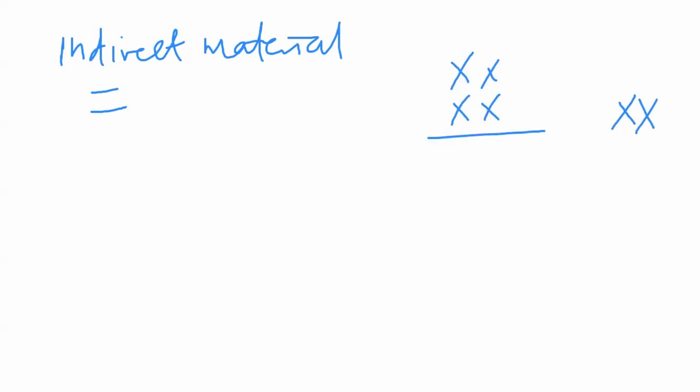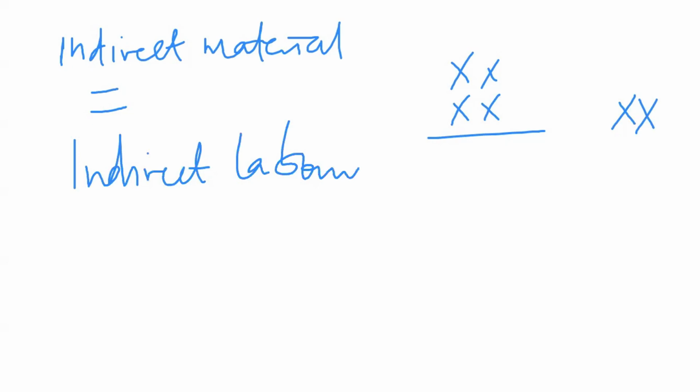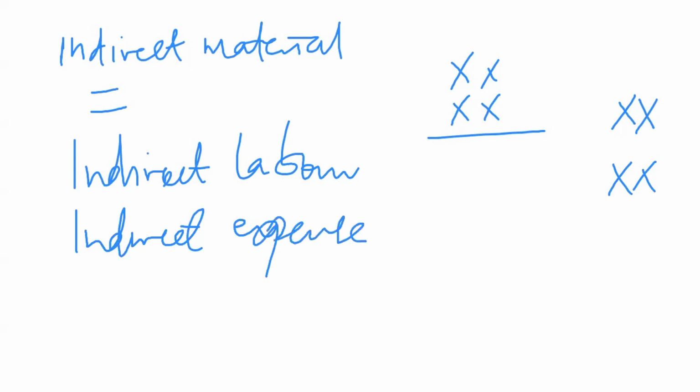So that's the first line item. Remember, we are duplicating the format for direct material. So we go to indirect labor. We do the same thing. If there are very many, you do the same. Then you bring the total value here. Then the last one is indirect expense. You bring also the figure here. So those are the costs that we are adding. We add them up, and then we shall get what we call the total overheads.